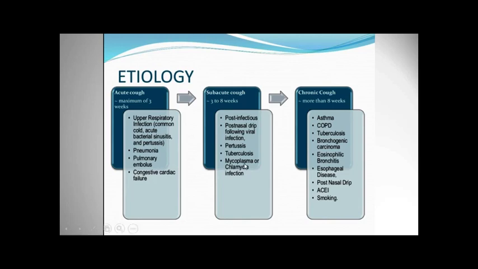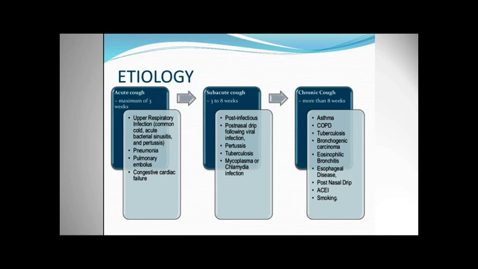Some mycoplasma and chlamydia infections of the lungs are gonna produce a subacute cough. We're gonna study these conditions when we study infectious diseases of the lungs. And chronic cough can appear in people with asthma, COPD. We are going to study COPD. Actually it is two diseases in one, emphysema or chronic bronchitis. Sometimes there can be an overlap. We're going to see how to differentiate which patients have emphysema, which patients have chronic bronchitis.